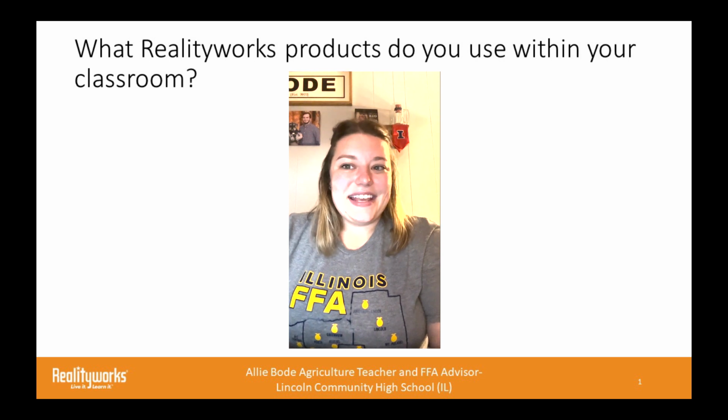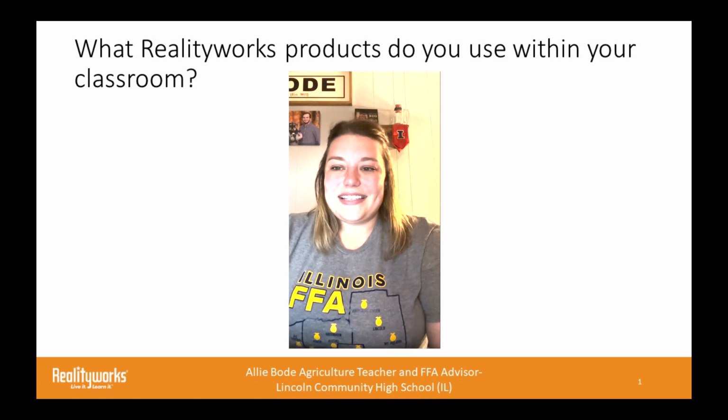My agriculture science courses use the bovine fetal development models, the bovine breeder, and the swine breeder during our reproduction unit. We also use the milking udder simulator to practice our California mastitis test, and we switch into plant science. We use the corn stalk, the soybean plant, the corn grain, and the dicot flower models.